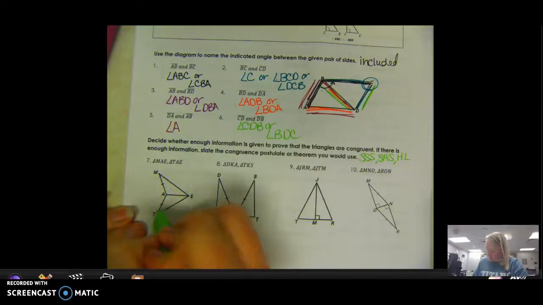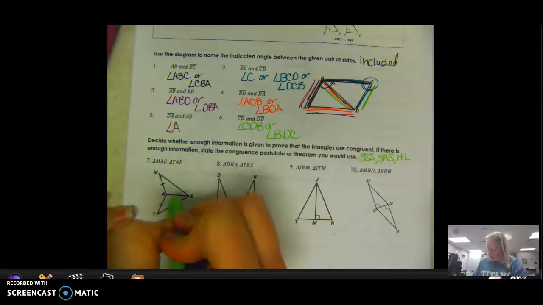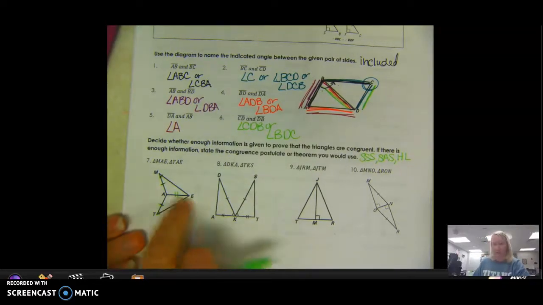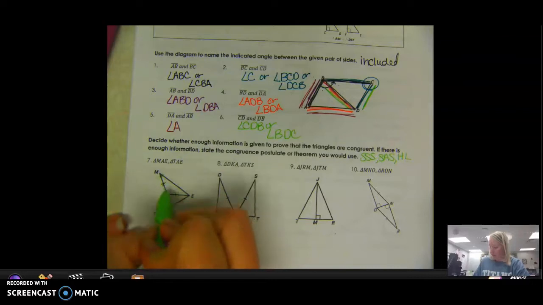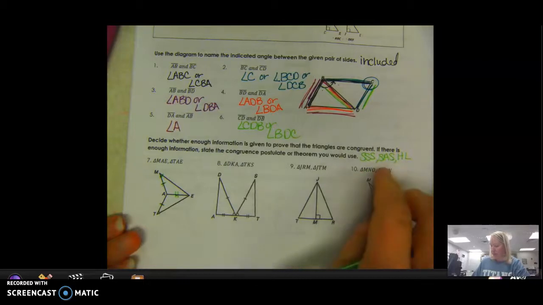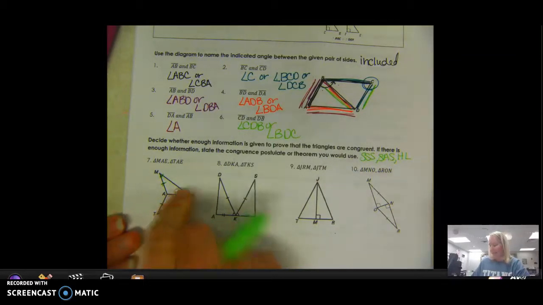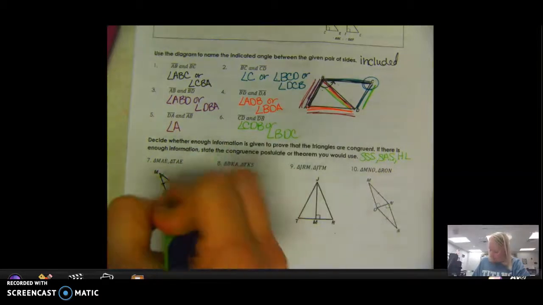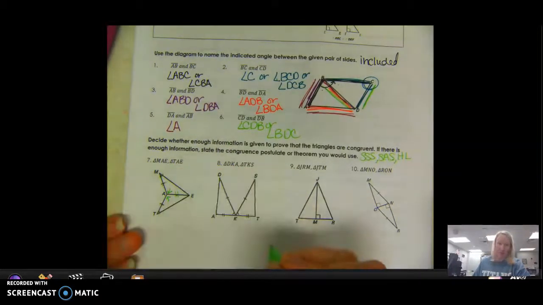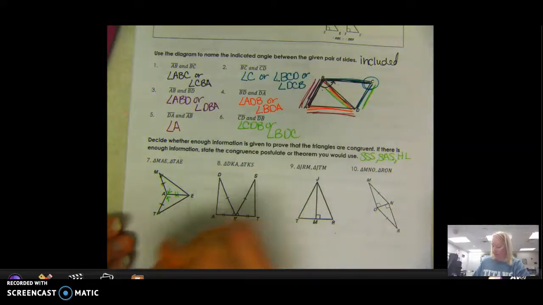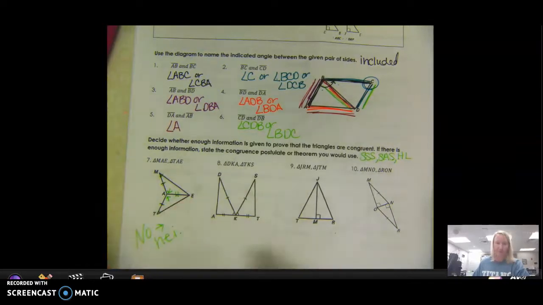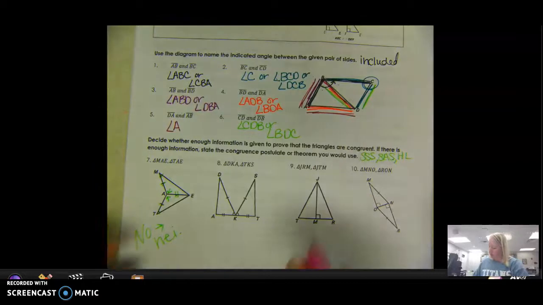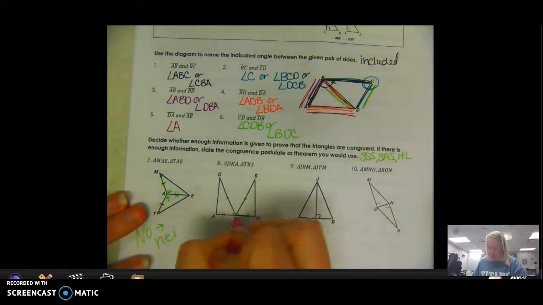So on this one, I see an angle here with an angle here, this side with this side. I also know that this side is congruent to itself by reflexive. So what I have here is angle, side, side. Remember, for it to be side, angle, side, where I have two sides and an angle, yes, I have two sides and an angle, but that angle has to be in between the two sides. So it would actually have to be this angle and this angle because they're in between the two sides. That is not the angle that they gave us, so this one is no, not enough information. NEI, not enough information.